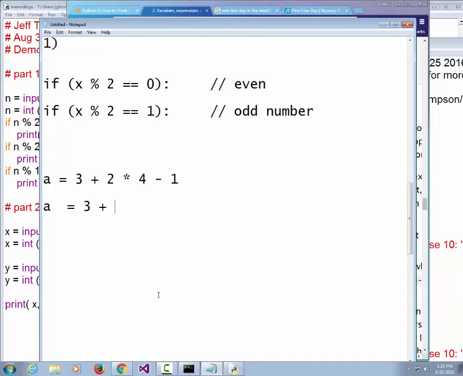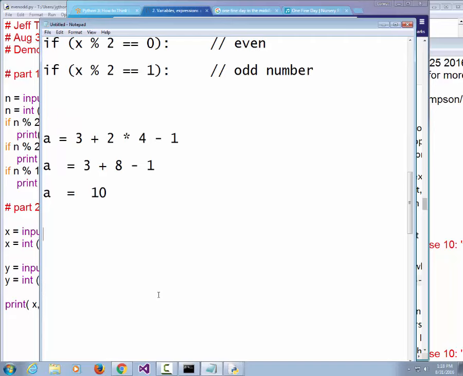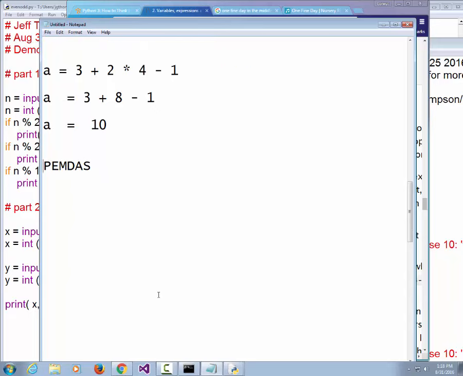So there is a little acronym, a mnemonic, PEMDAS, which you probably run across. This is the order of operations. Parentheses are done before anything else. And then exponents are done before anything else. After that, multiply and divide are done. And then after that, addition and subtraction are done. Now, multiplication and division have the same priority, so they just happen left to right. Addition and subtraction have the same priority, so they're just done left to right. But otherwise, you have to follow these rules.